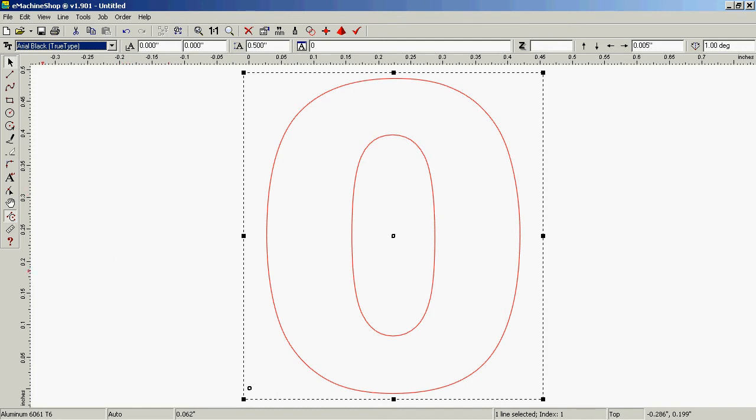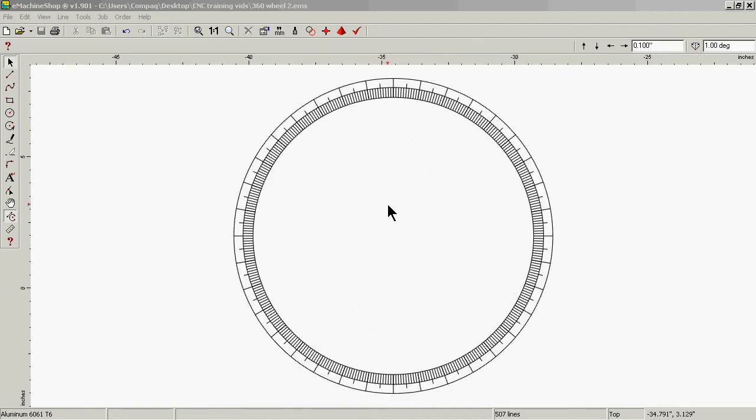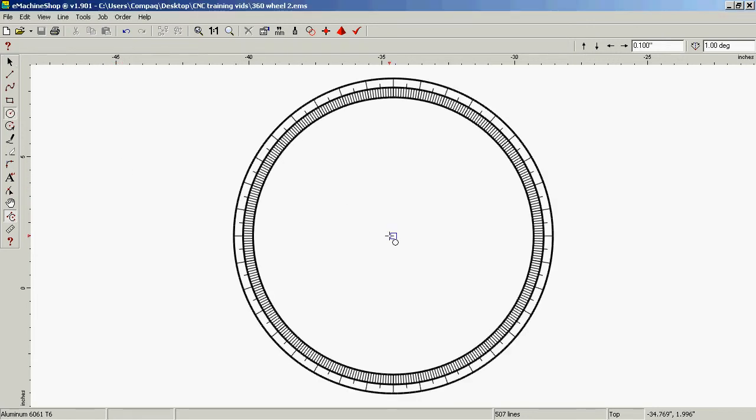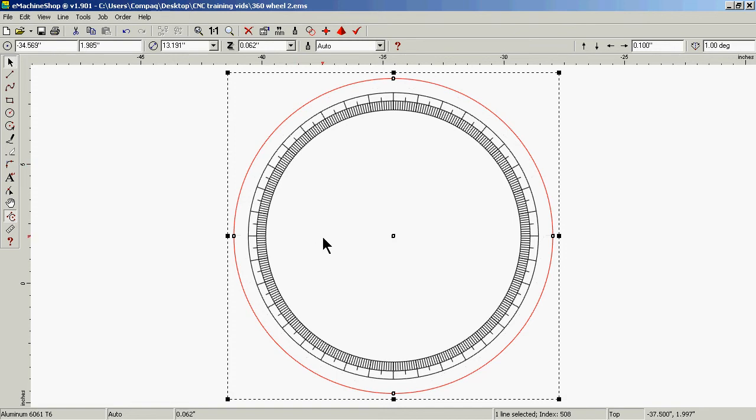So let me go ahead and go over to the actual drawing. Let me close this one. Let's see. And then here's the actual wheel. Now on the wheel, to align the characters, I need an actual circle that they'll follow. And then there's different designs and different ways that you can do this. My characters, I'm going to show you something about actually determining the size of the characters.